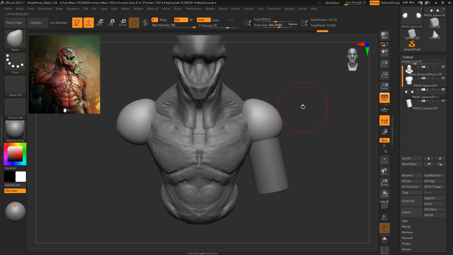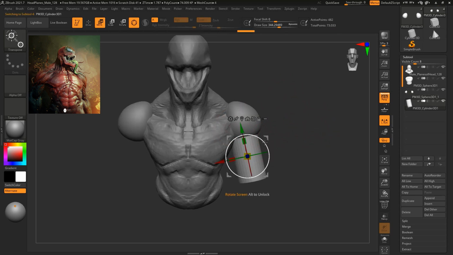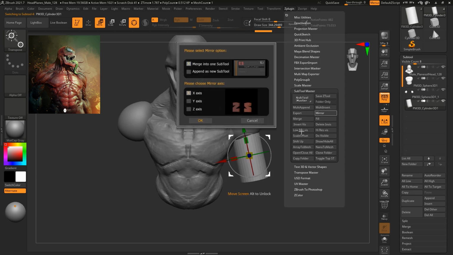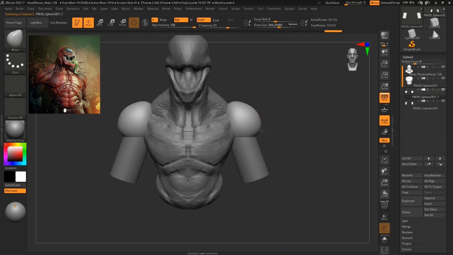So we've got quite big shoulders. Bring the arm out. I'm going to just mirror this over. Bring these down.